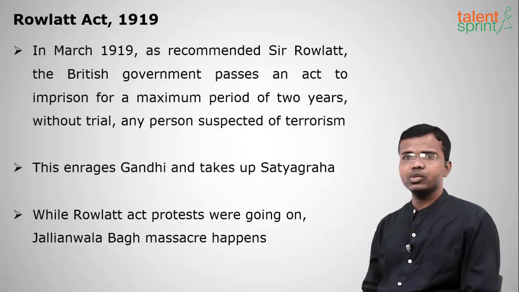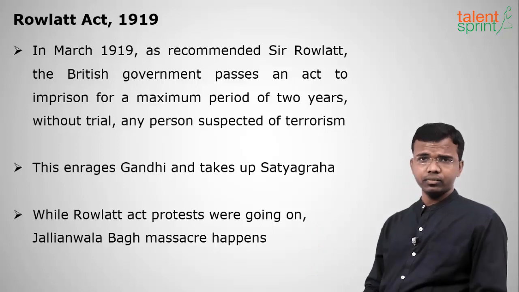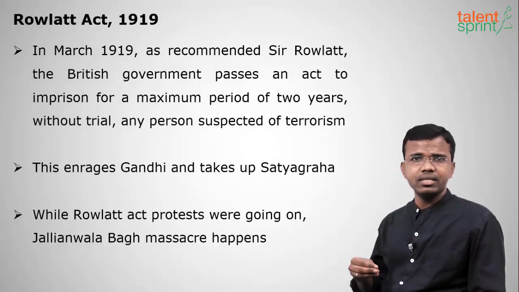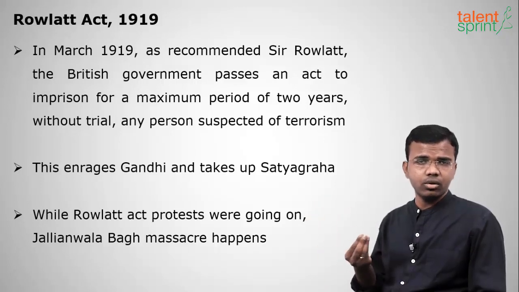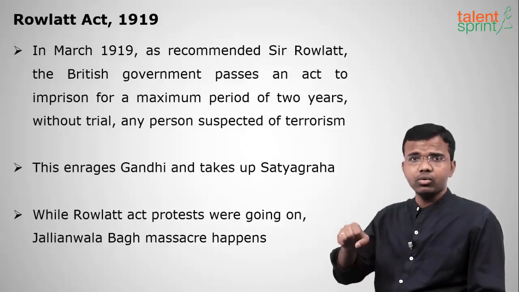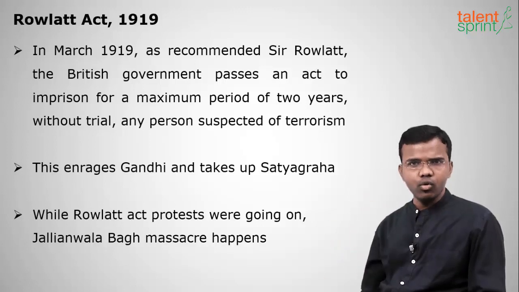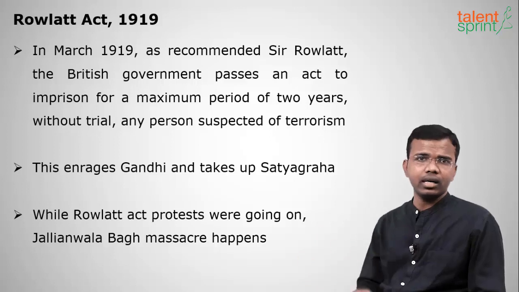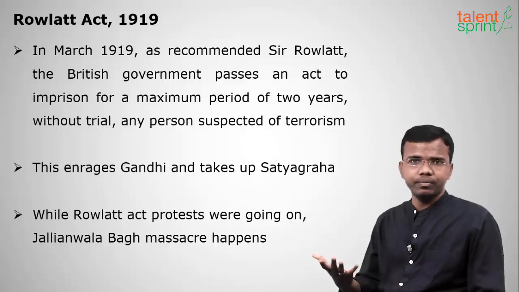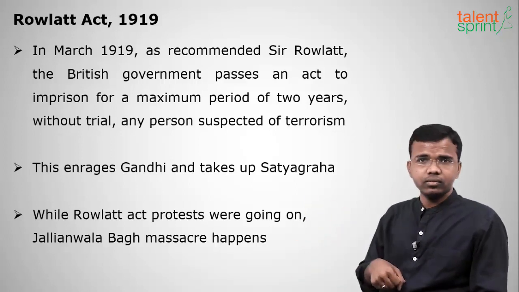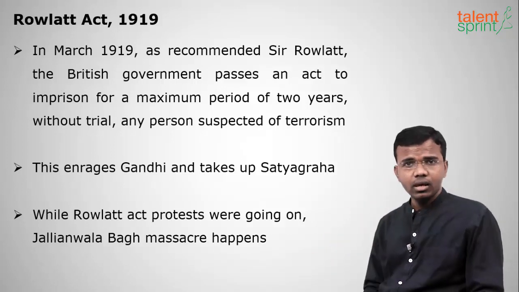The next act against the Indians was the Rowlatt Act in the year 1919. What is this Rowlatt Act? It was passed by the British Parliament under the leadership of Sir Sidney Rowlatt. Simply said, this act gave the British courts the power to try and imprison any person without any charge sheet or memo. Without showing any proof, people could be arrested without any trial. This raised anger among Indians: how can the British try us without any proof, without any memo?